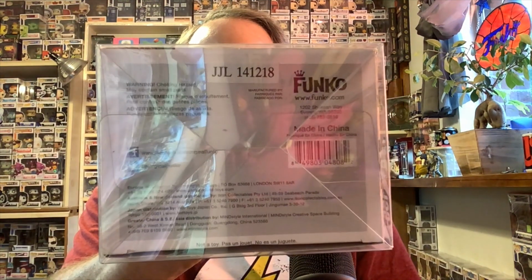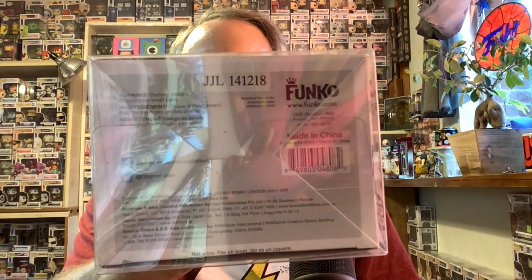I believe this one right here, Thunder, was sitting at Target on the shelf. I started collecting Funko about 4 years ago, and this was sitting on the shelf at Target about a year after I started collecting. So 3 years ago, this was sitting at Target, which makes it 2020. And the year on that is 2014. So somehow, some way, this old pop, a vaulted pop by that time, made it to the shelves of Target for some odd reason.